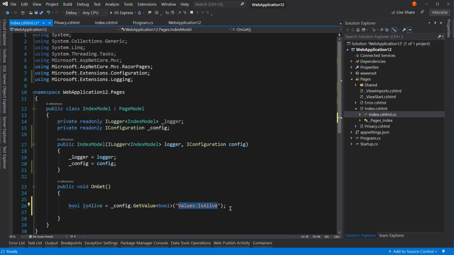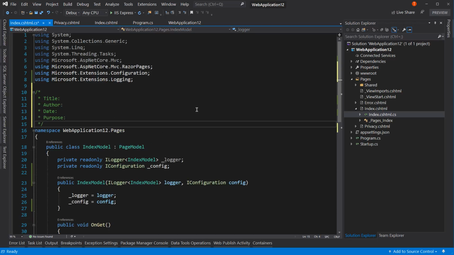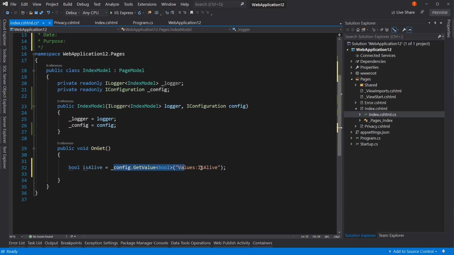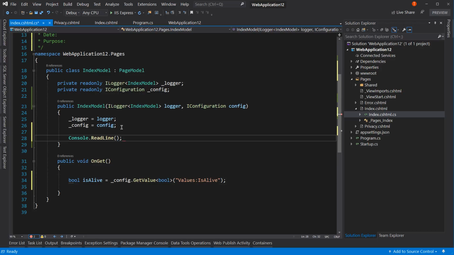Now, the really cool thing here is that since you can create your own snippets so easily, this can work for your code and for the way you do code. I've worked for organizations that had those documentation files. So doc me, and you're good to go. I've done this a lot in my .NET Core code. So create a snippet for it. I don't know how many times I've done the Console.ReadLine. Well, now I can do that.